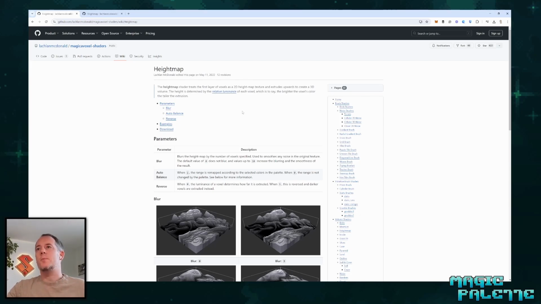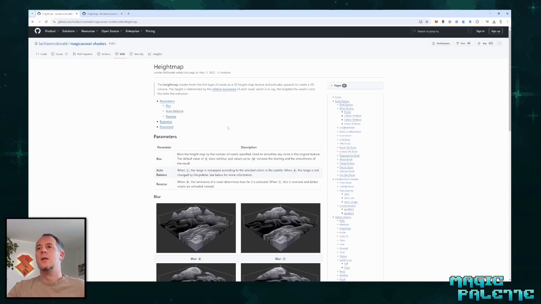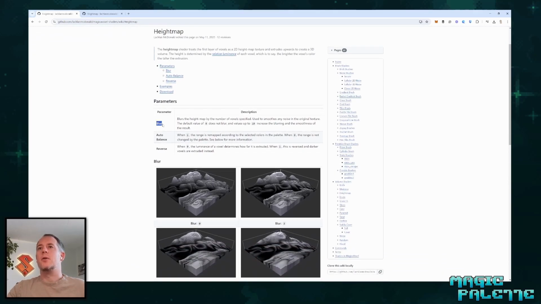You have some options when it comes to this shader here in MagicaVoxel. You can blur the design. This is quite useful when it comes to tweaking your design and making it look more natural.